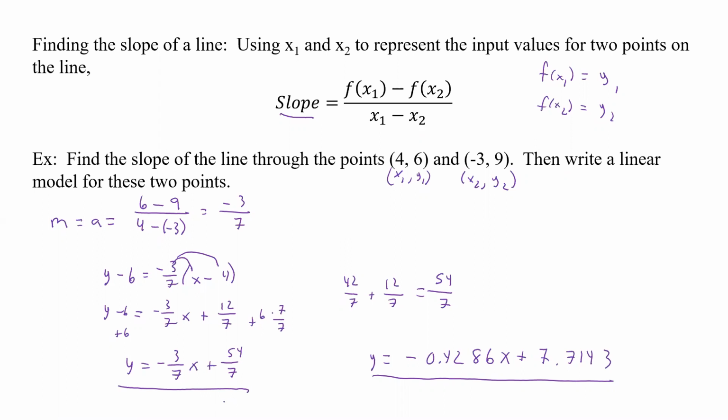Both ways are a linear model. The fraction one will be more exact because there is no rounding, and a lot of times when you round, even to the 4th decimal place, you're going to have slightly different answers than if you didn't round. So sometimes it's better to leave it in fraction form and then do all the division: take -3 divided by 7 times whatever your x is plus 54 divided by 7, and then whatever that y is, you can round at that point. That would be ideal, or you can keep it as a fraction if it makes a nice fraction. All right, I'm going to pause there and come back with another part later.